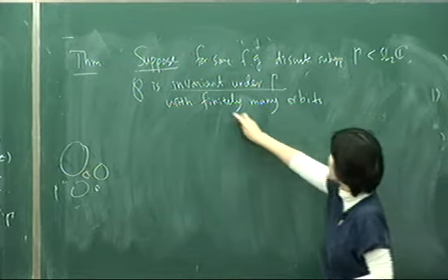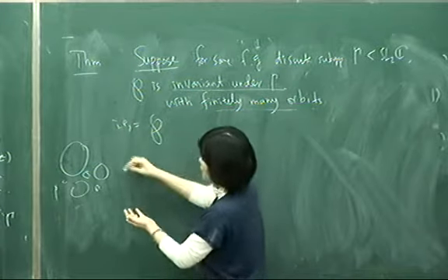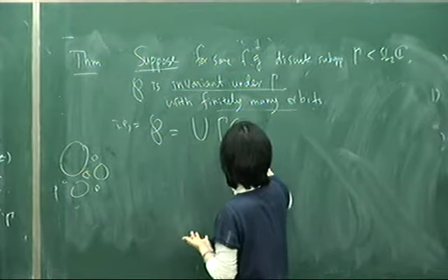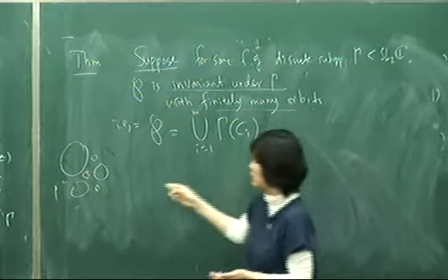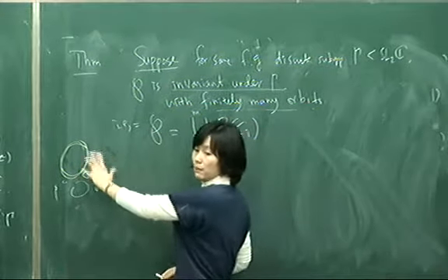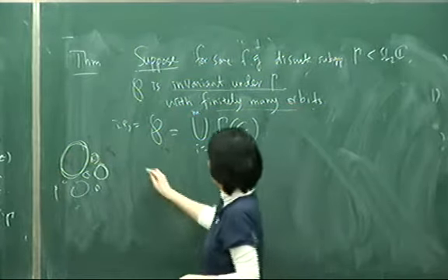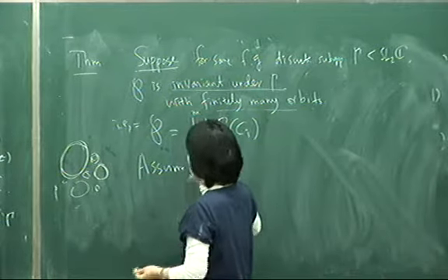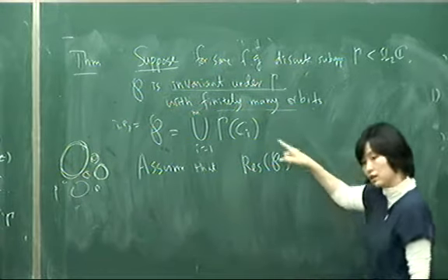And then we also assume there are finitely many orbits, so this means that we could start with only finitely many circles and then obtain the whole packing using these finitely many circles. Okay? So finitely many orbits means I start with maybe some finitely many circles, and then by applying gamma, I obtain more and more circles, and this way we obtain the whole packing. And we'll assume one more condition. Assume that the residual set of P is precisely the limit set of this gamma.